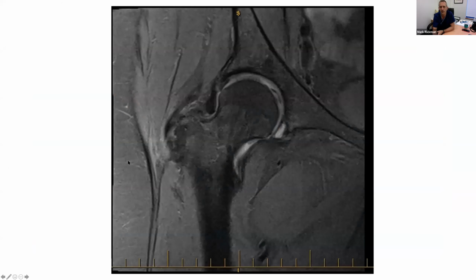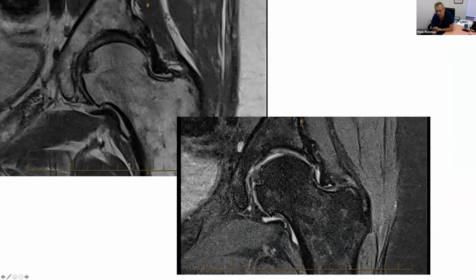And if you look at her MR, the MR on the right side, this is just under the AIIS, and you can see the bone comes down to here, and then the labrum is here. It's separate, but there's no space here, and that's clearly going to impinge against that and trap that poor labrum at some point, because this bone finishes here, and it should finish back here somewhere. Whereas when you look at her other side, the bone comes all the way down here, and there is no labrum. So the whole labrum is ossified. And I think that's probably her normal acetabulum, and this is ossified labrum. And they're different. They present the same way, but they're subtly different.